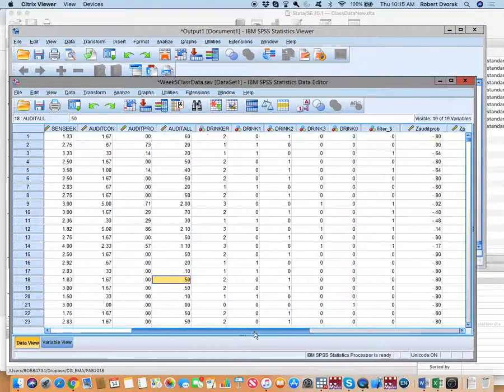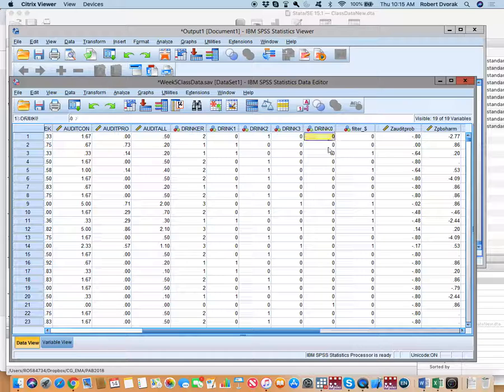But if I scroll over here, drinker 0 are people that are coded 1 if they report that they are non-drinkers, okay? Drinker 0 means these are the people that don't drink. Drinker 1, they're coded a 1 if they are in the 1 group. So you can see drinker right here. They're in the number 1 group. They're coded as 1. Everything else, whether it's 2, 3, or 0, is coded as 0 for drinker 1, right?